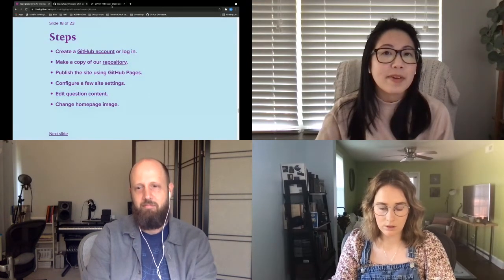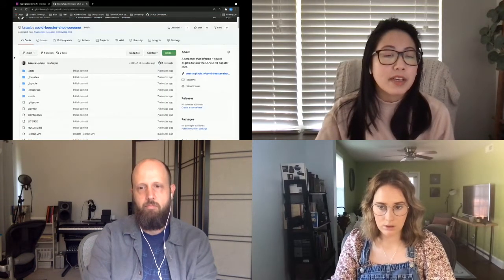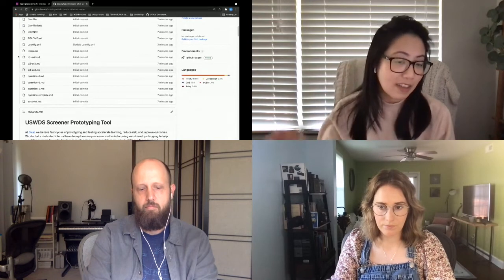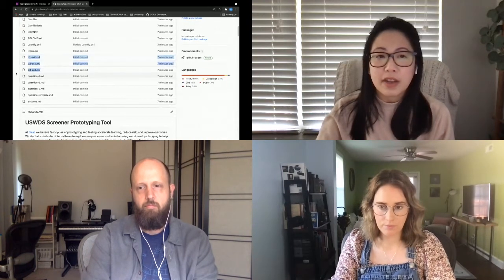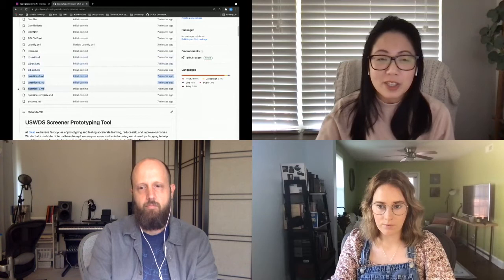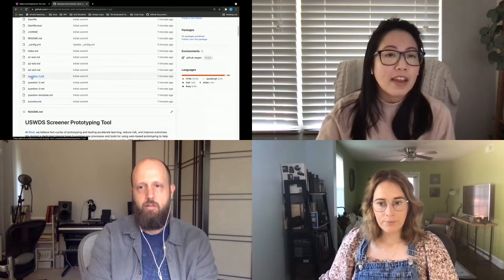For that one, let me go ahead and exit out of here. Back in our repository files, we're going to want to find a question file. We named our exit files, which take us out of the logic flow, Q1, Q2, and Q3. Those are the three exit pages that you can edit and make changes to. Then we have our question files, which are for the questions, of course, and then our success page. So all of that is editable. We'll go into question 1 and change this.